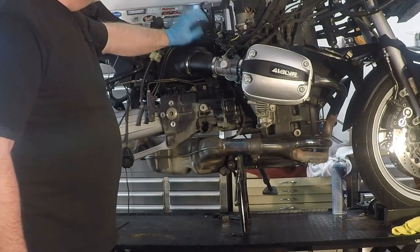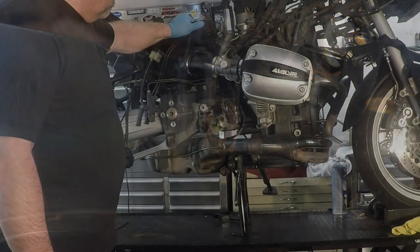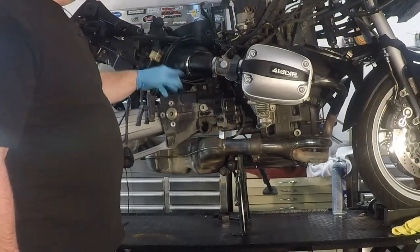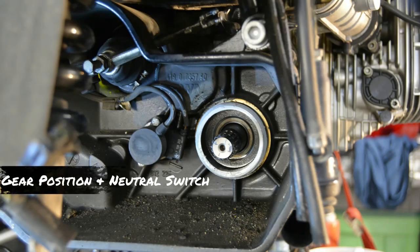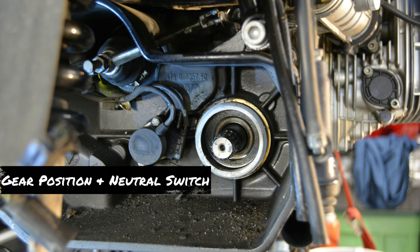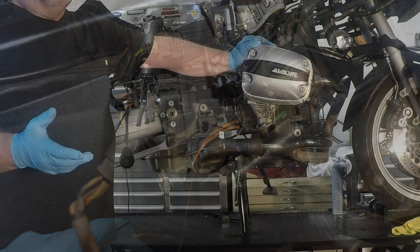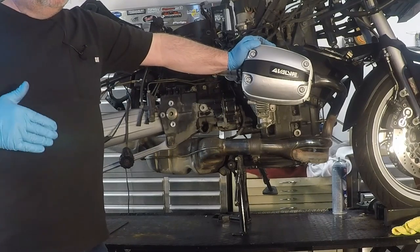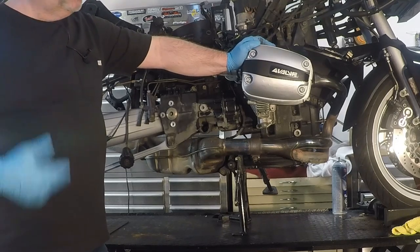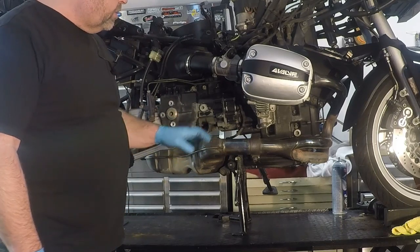We have already removed all the screws from the airbox, so the airbox is all free. I have disconnected the clutch cable down here at the bottom for the transmission. There's also two sets of wiring harnesses that run up the other side of the bike to about the midpoint of the frame, and we need to unclip those where they go into the main harness. Those wires are for the gear shift indicator, in other words what gear you're in, and the neutral switch, so that we can see whether or not the bike's in neutral. I am going to run into some difficulty here with the exhaust system.